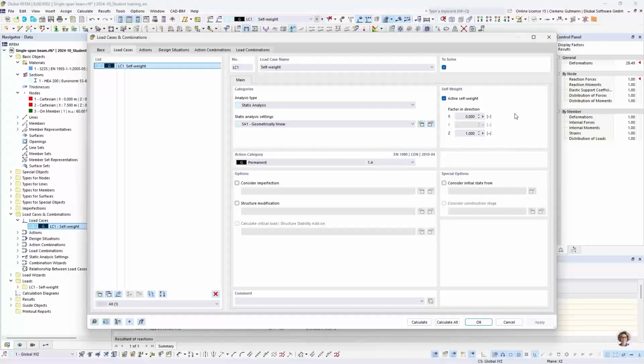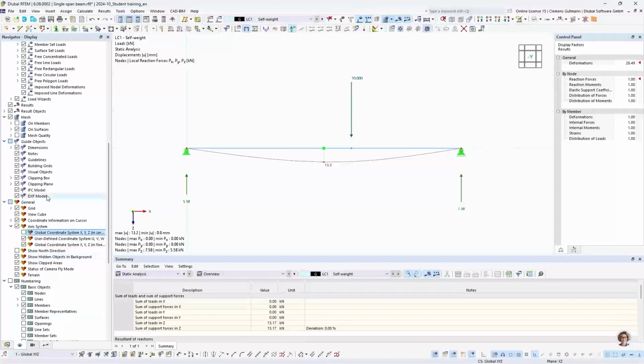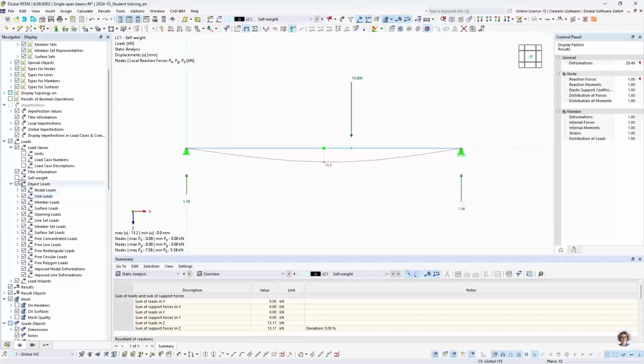we can see that there's an option activated for the active self-weight. And this self-weight is not displayed currently, but we can make this visible using a coding option in the display navigator, here self-weight. And now we can see that there's a constant load applied to that member, and that leads to the higher support reactions.